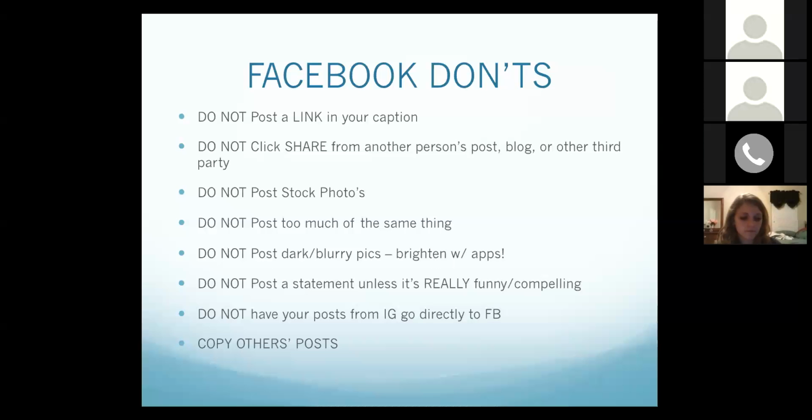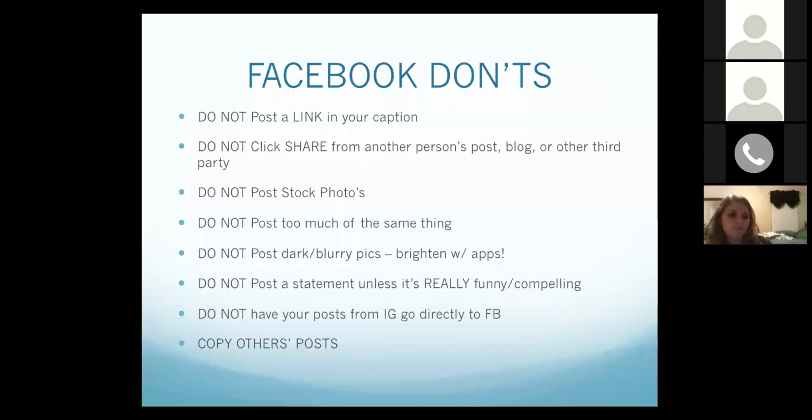Don't share it because it's driving people away from your post to that person's page, and Facebook doesn't want that. So it doesn't give you credit for sharing people's posts. Plus, when people go to your page, all they see is shared content.